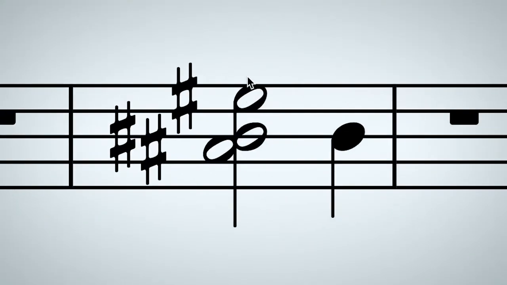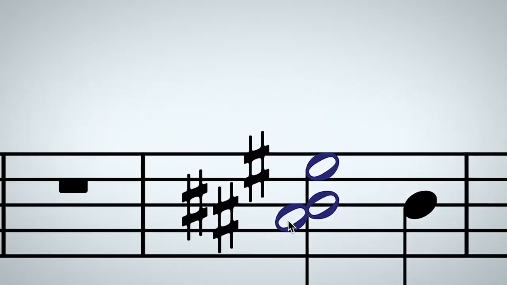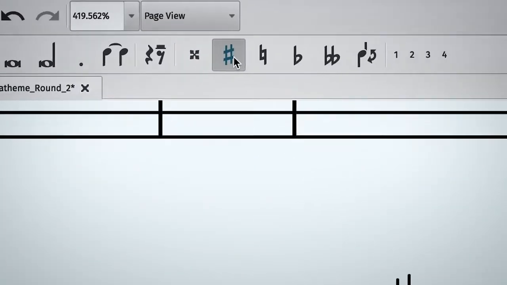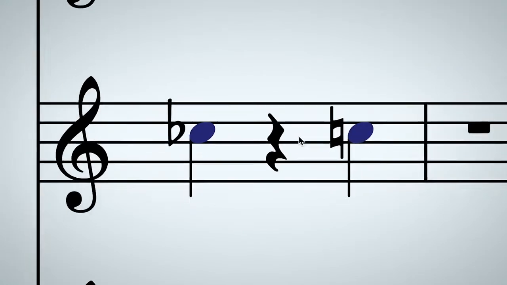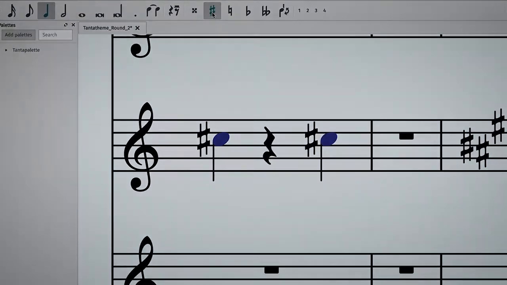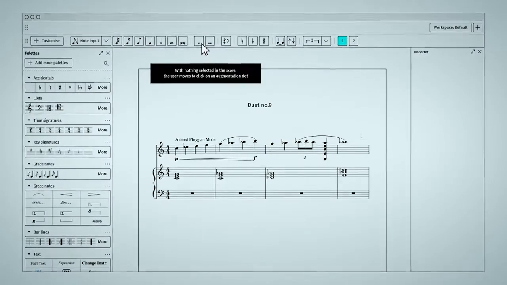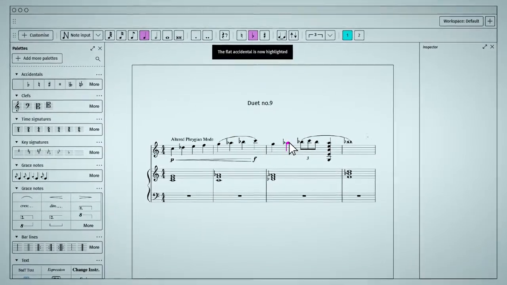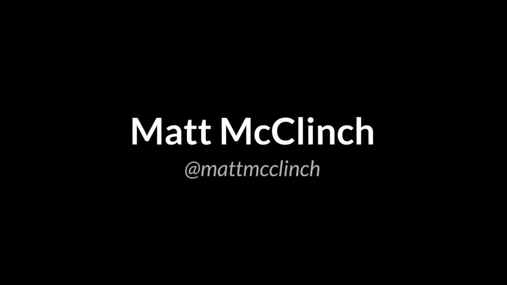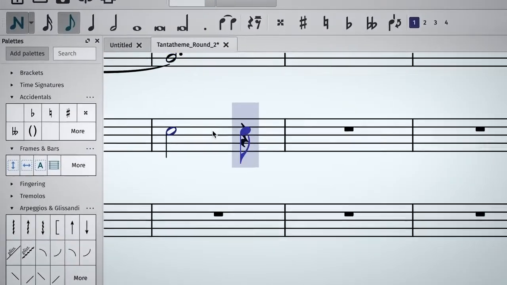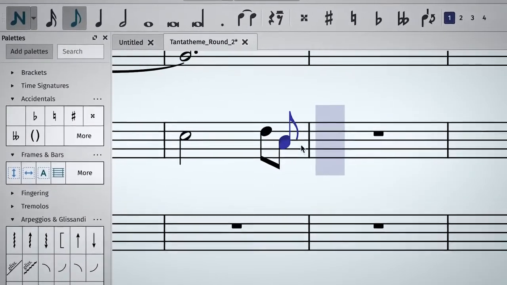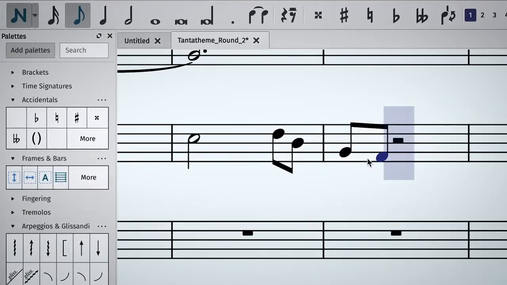Apart from that, you may have noticed two significant improvements to MuseScore recently. One was a change made to the note input functionality, which allows you to add and change durations and accidentals much more quickly than before. This was the first design that I contributed to MuseScore, which we released to the community initially for feedback. It caught the eye of one contributor called Matt McClinch, who took it upon himself to just do it. And shortly afterwards, he sent us a version of the app with the changes fully implemented. And this just blew me away. In the world I come from, I'm used to things taking forever to get done.